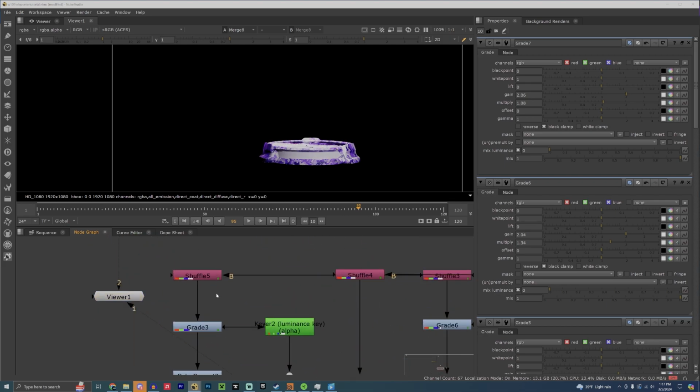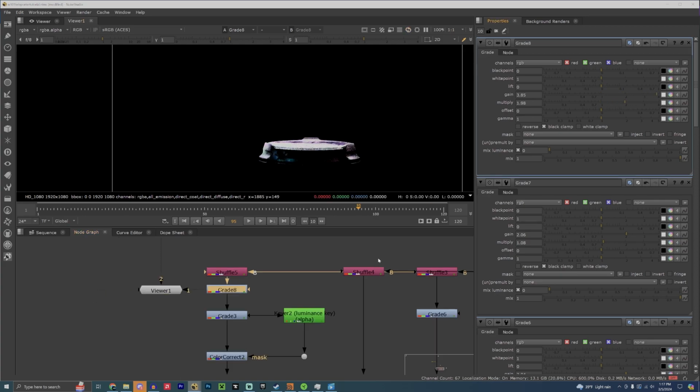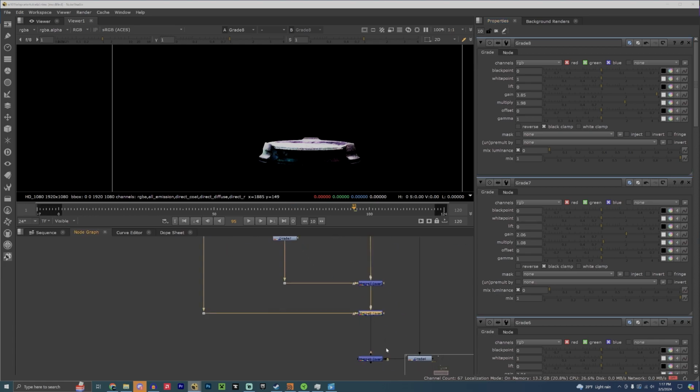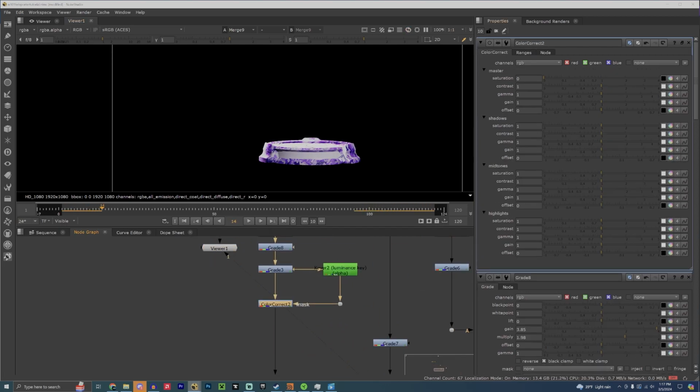And I think I will also do a grade right before everything else on the emission to bring that up as well and to make it more visible. Maybe I'll bring up the saturation so you can still see it was purple.